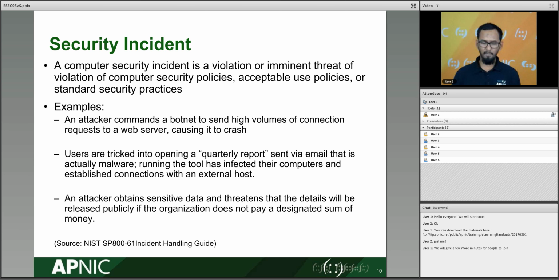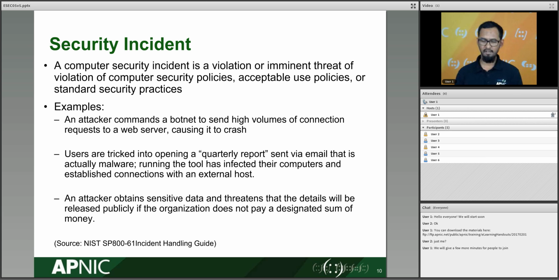If you look at some of these examples, there are a few things that I want you to think about. One is the nature of the incident itself, and therefore what you need to do to prevent such a thing from occurring in the organization. Number two is the actor and the technique of performing or causing a security incident. And last but not least is the impact of the security incident.